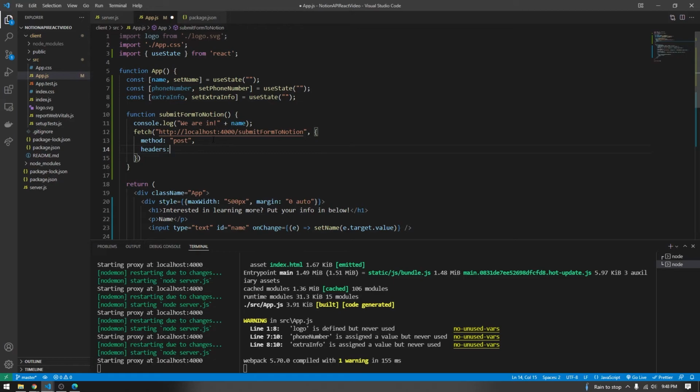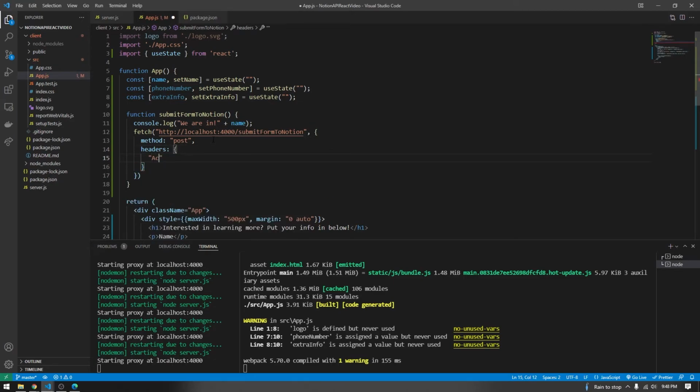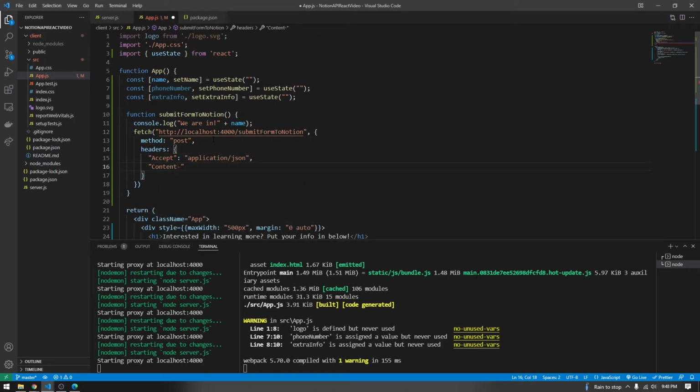Then we also want to pass in some headers. To be honest with you guys, this is just in the documentation of fetch that I saw when you're passing in JSON. And so it said to do something along these lines just to be safe. And so I'm going to be safe because it was working for me without the headers, but you never know, when someone else is following this tutorial and they're on a different browser or something, who knows, right? So pass in these headers.